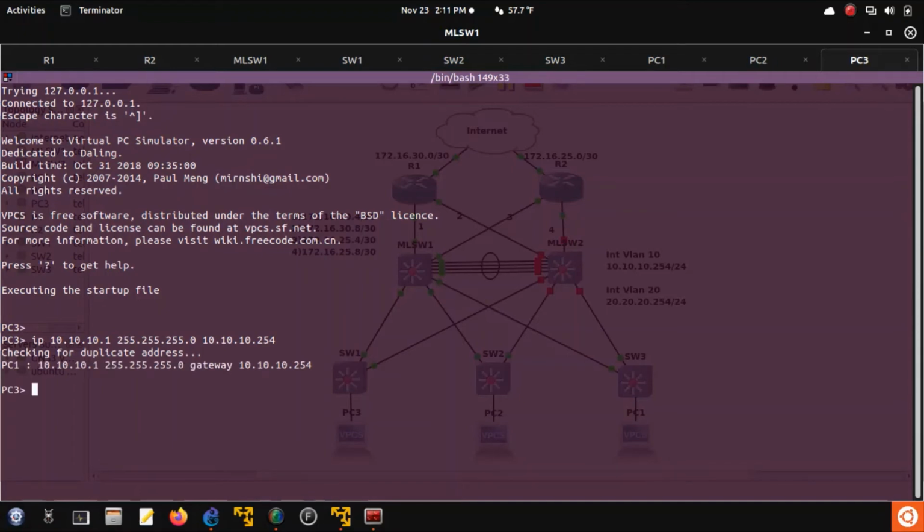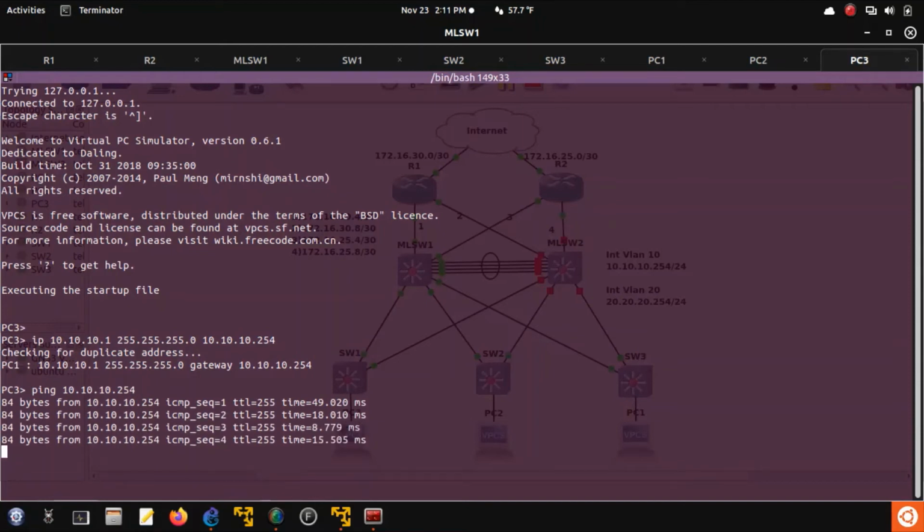Okay, now PC3 should be able to ping 10.10.10.254. That's its gateway. Okay, PC3 belongs to VLAN 10, pinging multi-layer switch 1 for 10.10.10.254.